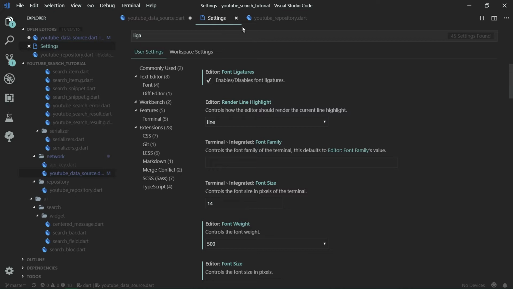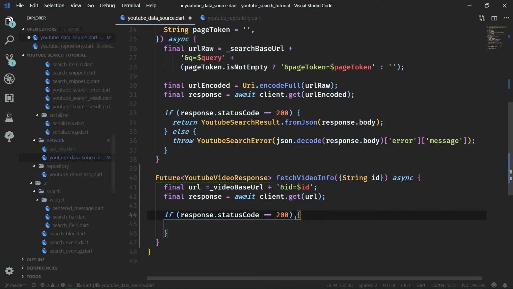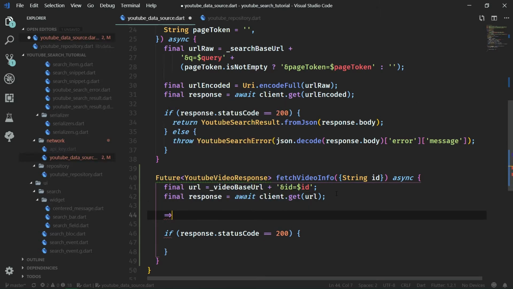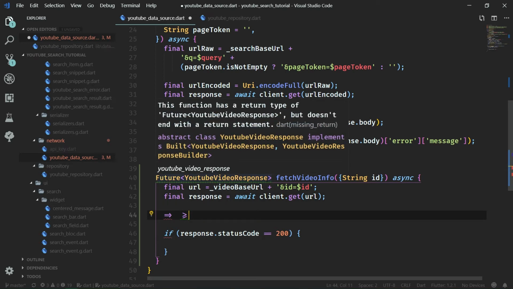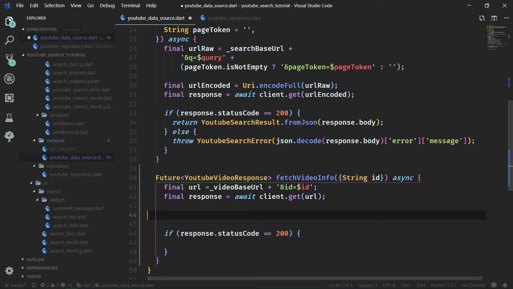So font ligatures, and Fira Code has font ligatures, and what that means is that whenever I write equals equals, it changes into a nice two lines and not just two equals beside each other. And also, for example, when I have just an expression body method, it changes into a nice sign, or for example, greater equal changes to this, and so on. So that's the Fira Code font, if you are not aware of it.